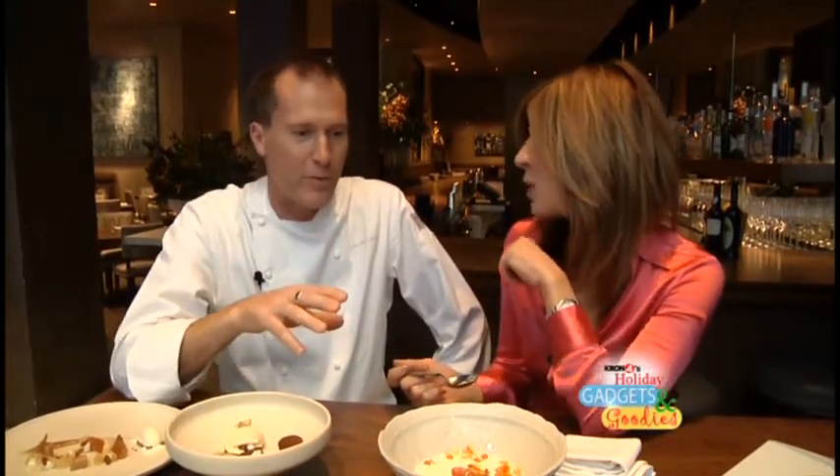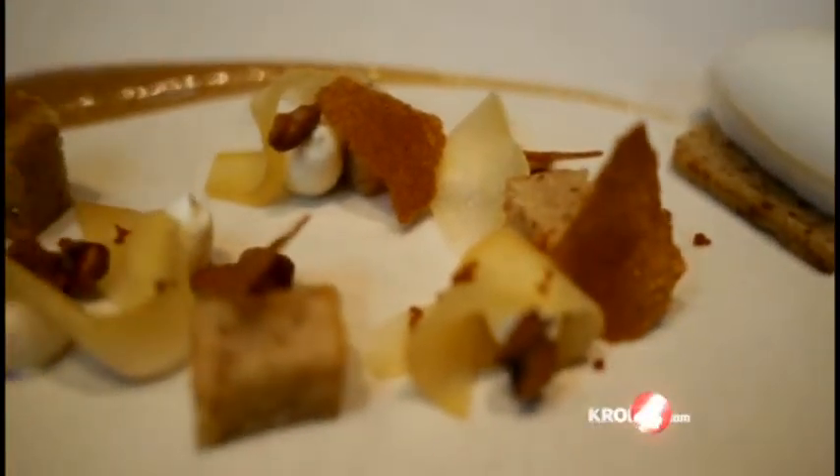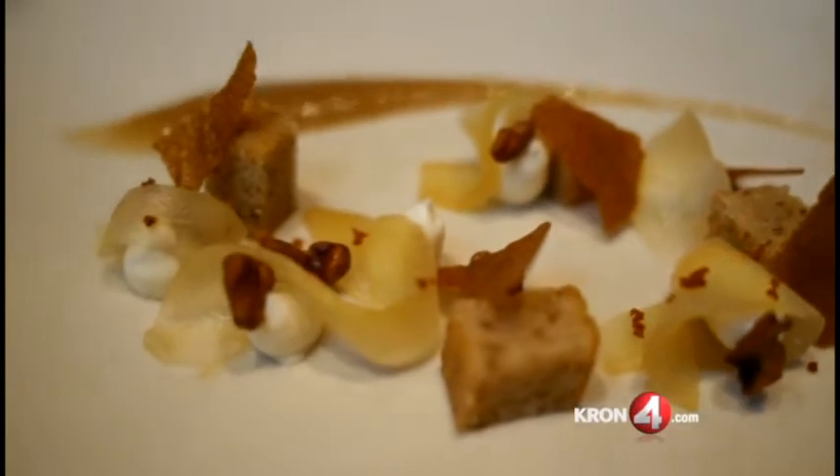Thanks, Vicki. Thanks for joining us. We put together a few of our seasonal desserts — some of them are on the menu now, some of them are coming up in the near future. Because everything that we do here at Michael Mina isn't just about the literal item in front of you, but about the entire experience, we thought it'd be great to pair all of these with individual wines and kind of give you a clue into what we do.